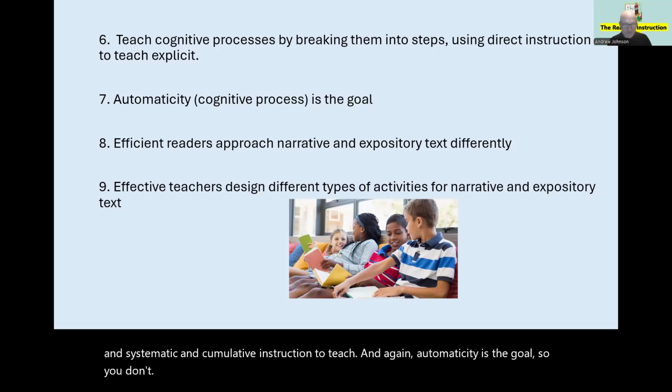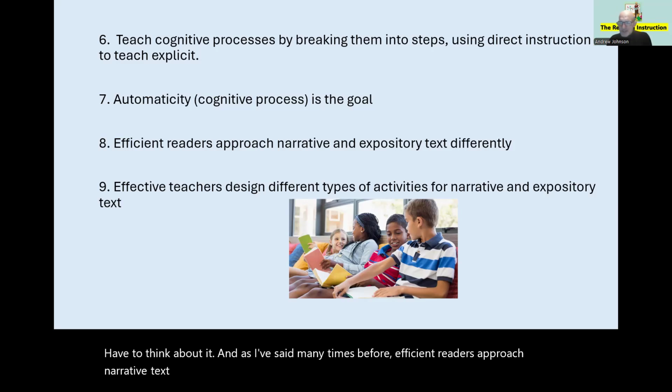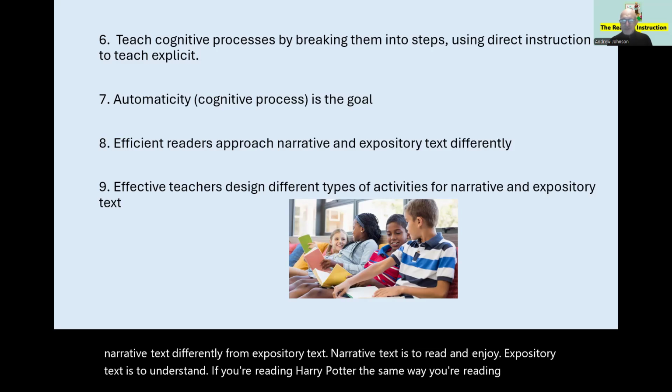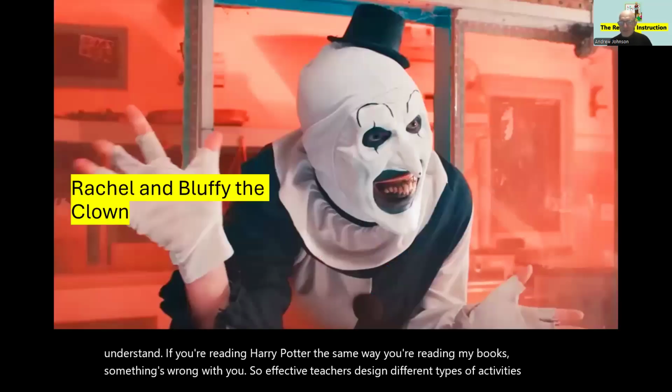And as I've said many times before, efficient readers approach narrative text differently from expository text. Narrative text is to read and enjoy. Expository text is to understand. If you're reading Harry Potter the same way you're reading my books, something's wrong with you. So effective teachers design different types of activities for narrative and expository text.